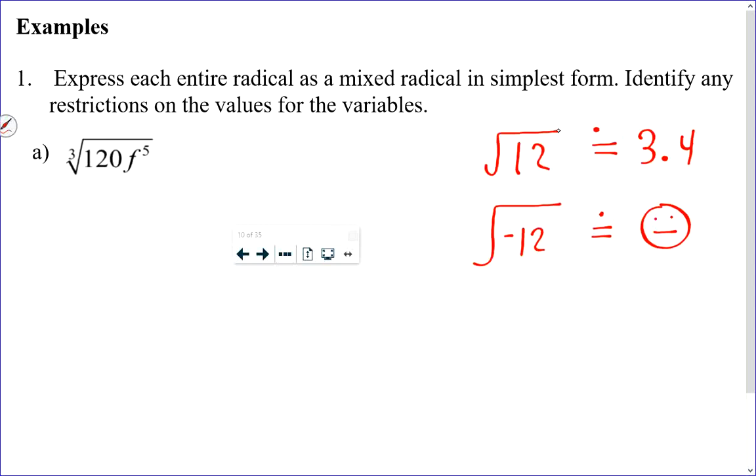The square root of something is the thing that squares to become the thing you took the square root of. So this 3.46 approximately is the thing that when you square it, it will give you 12. So this thing that we're trying to find when we talk about the square root of negative 12 is apparently going to be a number that when you square that number, which means you multiply it by itself, will give you negative 12. But when you multiply a number by itself, you will never get a negative. You will get a positive. Okay? So you cannot take the square root of a negative. You can take the square root of 0.